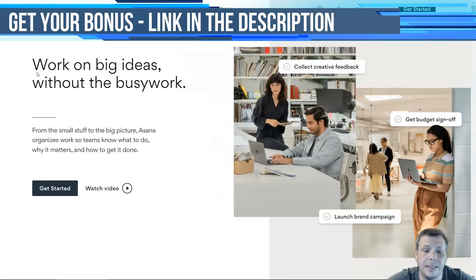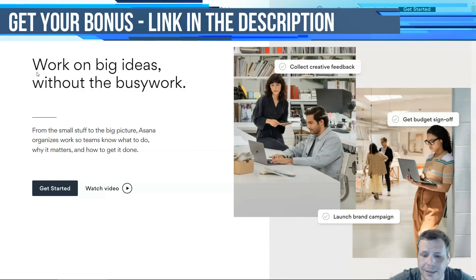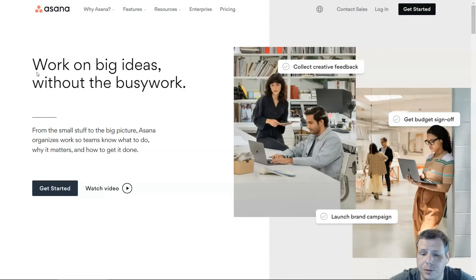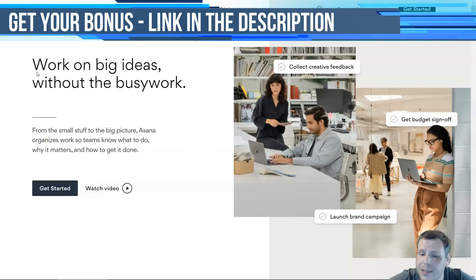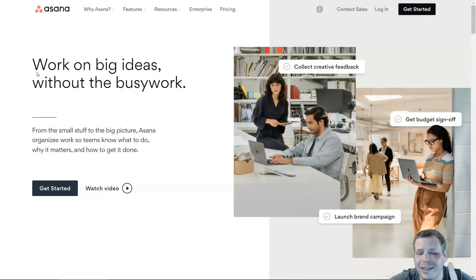Now we have number two: Asana. Asana is a very flexible SaaS project management tool with a focus on collaboration. Workflows automate recurring tasks. It is intuitive with different task displays and supports custom fields and forms. You can even invite unlimited guest users. There are also options to build custom rules and approval workflows. It offers a lot of productivity and collaboration, though a lot of the core project management functionalities are handled through integrations, which may not be ideal for all users. It's good for all size businesses but not ideal for freelancers.